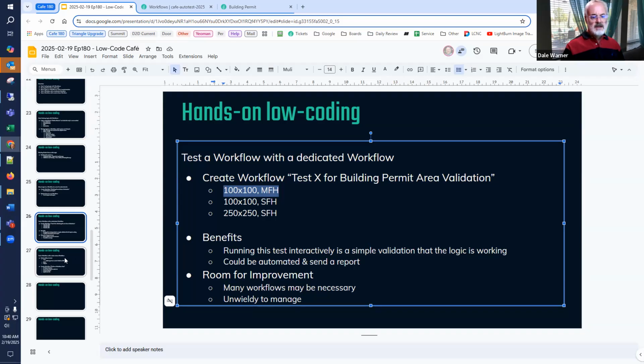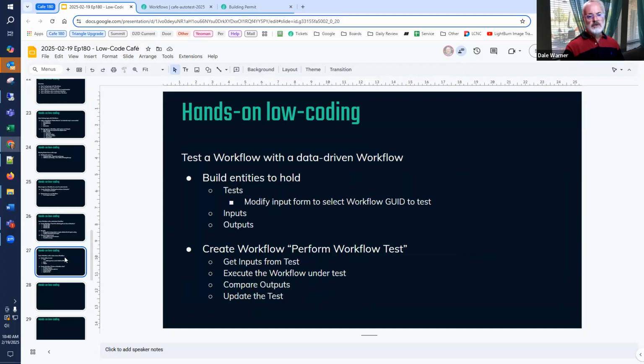So the last phase here is that we're going to test the workflow with a data-driven workflow. We're going to create some entities that will hold the test that you want to accomplish, the inputs for that test, the outputs that you expect, and then a workflow that will perform a test.